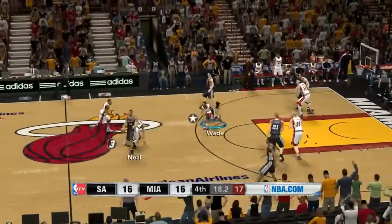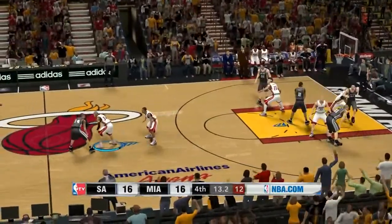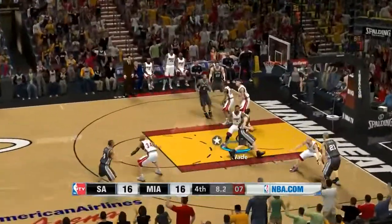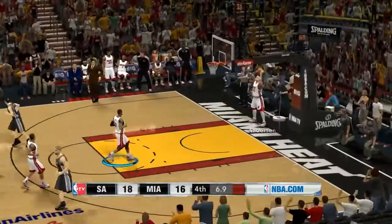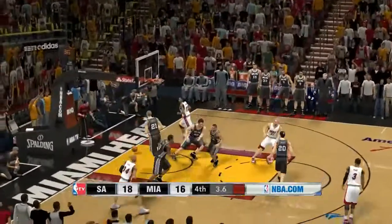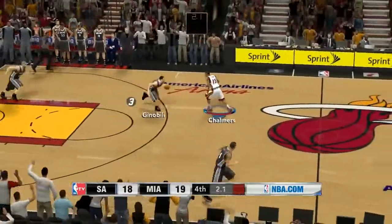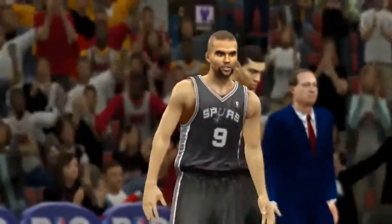Poked away. Just 1 second between the shot clock and game clock. Leonard, Ginobili on the wing. It's good! He's one of the best in the league at that. Even with just a tiny sliver, he always seems to find a way to get it up and in. Three-pointer, Wade. Bullseye! That's how you get the crowd on its feet. Huge bucket. They've been waiting for that one, guys. And so the big win by Miami in a tight game. Clark, it was anybody's game right to the very end.